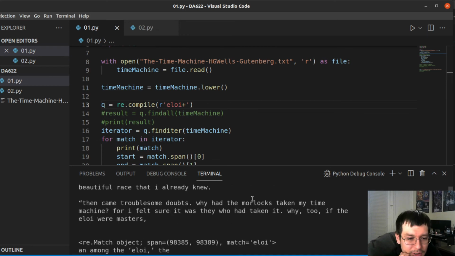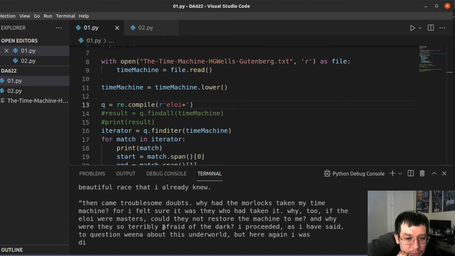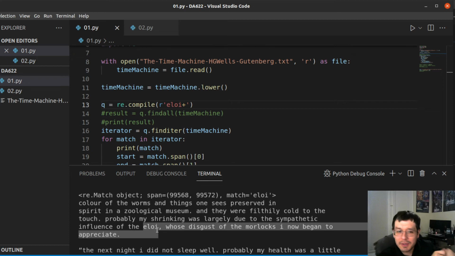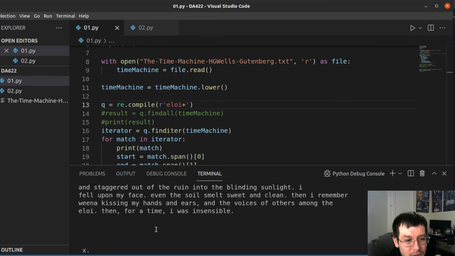But yeah, let's look at a couple other Eloy matches. Among the Eloys, there's probably another Eloy mentioned somewhere in the middle of this. Eloy, yeah, that's probably this match right there. But see, now we're actually getting some good information. I actually know why it's being mentioned. By the way, if you haven't read the book, Eloy is the name of the race, like normal humans, versus the Morlocks, who are like the cannibals that eat Eloy and so on. So, homework assignment: go read The Time Machine. No points for it though, but you'll feel good about it yourself. Here's Eloy again, and so on.